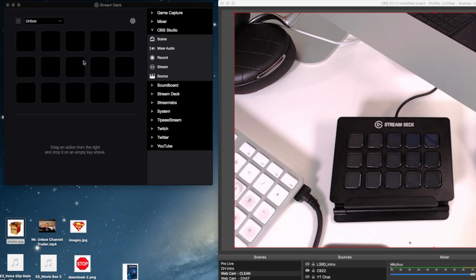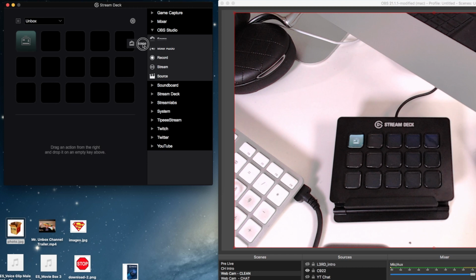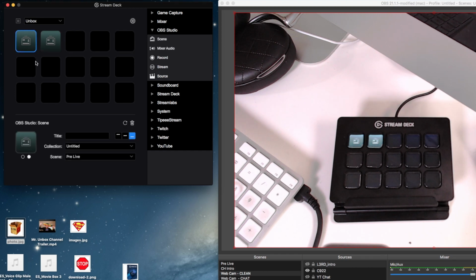So the way to do that is we go over here, under the OBS Studio section, and we take a scene and we pull it over here. So let's say that the first one is for running the channel trailer, and then the second one would be the webcam. And when I press the icon, you can see that I get this field. I can type in a title if I don't have any graphics to put on there. I do have some graphics prepared. I have the channel logo of Mr. Unbox. I just drag that on top of here, and you can see that the key instantly updates.